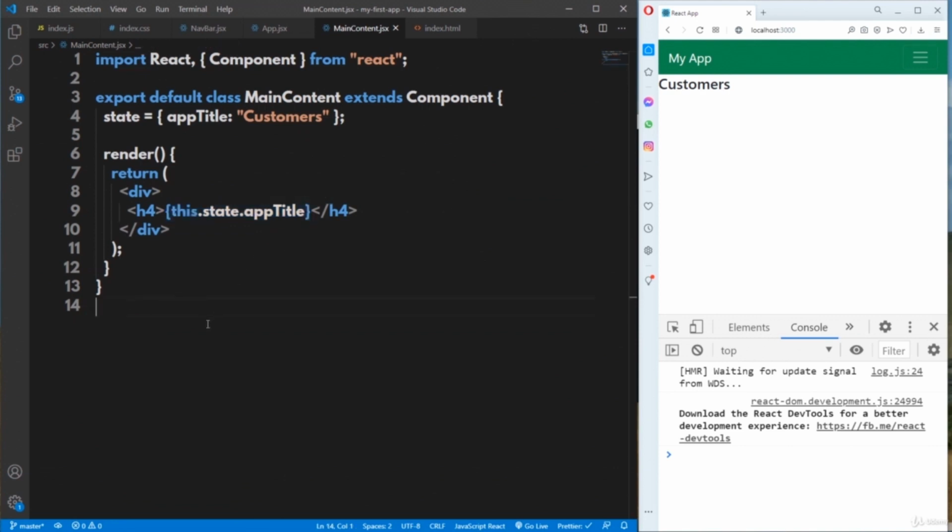For example, if you modify this particular app title property, only that particular property value gets updated in the DOM rather than re-rendering the complete page. That's what makes React faster.